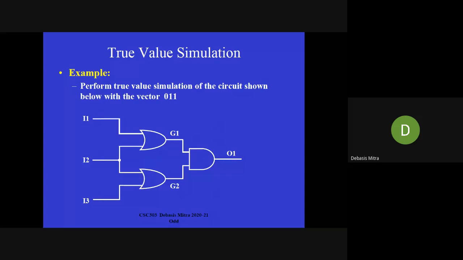Now, if you want to write a program which can take any digital circuit description as input, and an input vector, meaning the input combination of zeros and ones for the primary inputs, and compute the final output, such simulators are available.